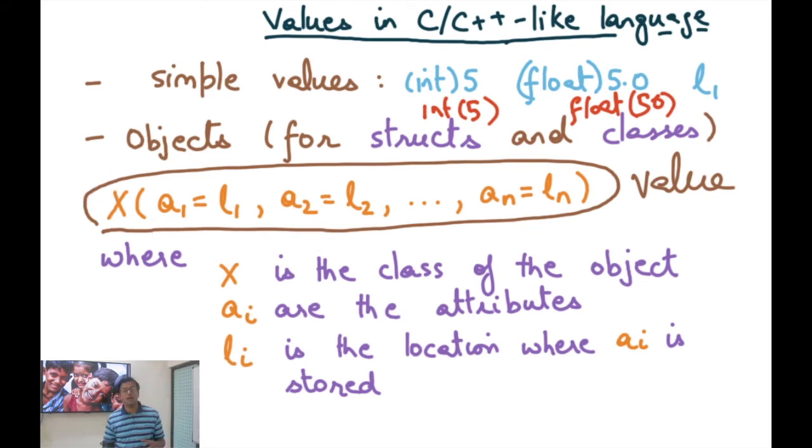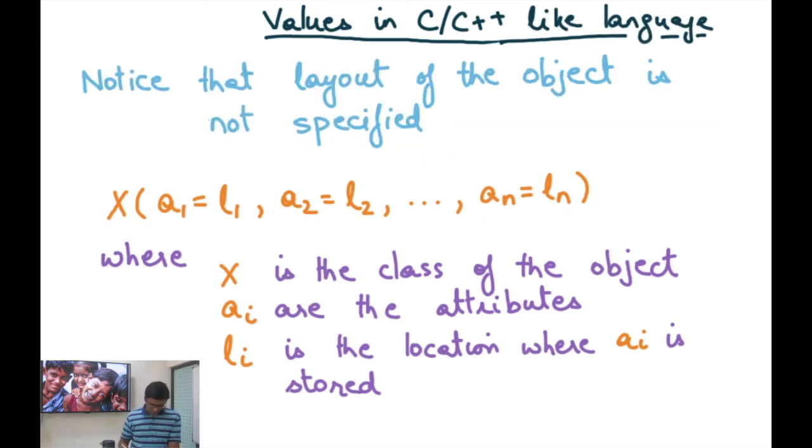So for example, my store could map a particular location, let's say L, to a value which is this entire class object. So this whole thing represents an object value, and a store could map a location to this value, and that would be perfectly fine. And we don't have to worry about how big is the value. Does it overlap with other locations or not? Because for us, locations are just abstract quantities, and there's no notion of overlapping or how they're represented in memory or things like that. All right.